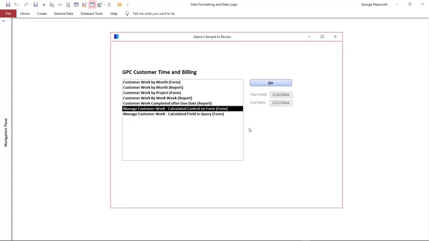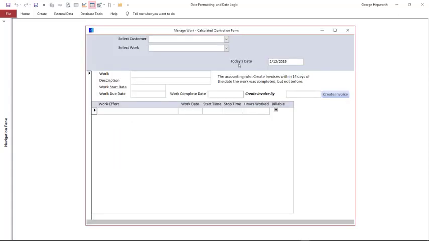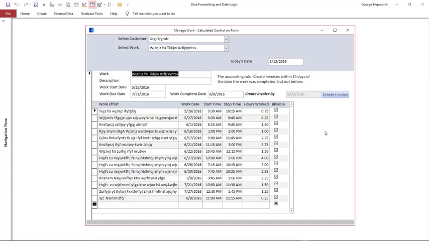Of the two, my experience has been that in a case where you have a single control like that one, where there's just one value being calculated on the fly, it is just as efficient to do it either way. In cases where there are many records, say in a subform in datasheet view or continuous view, and that calculation is being done many times, you may find that the query version provides better performance. But the only way to know for sure what's going to happen in your case is to try both out and see which produces better results. I tend to go with the query version primarily because I think it is usually going to give me better performance.